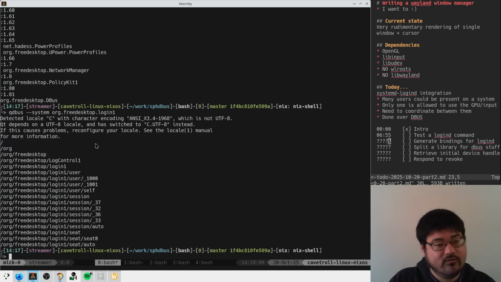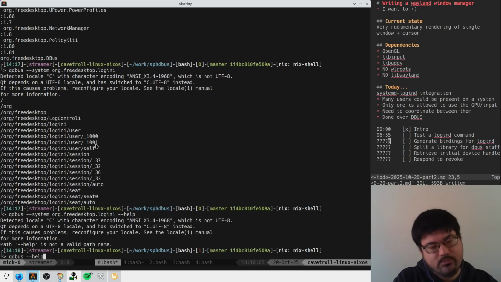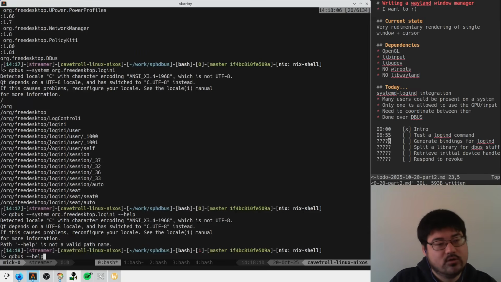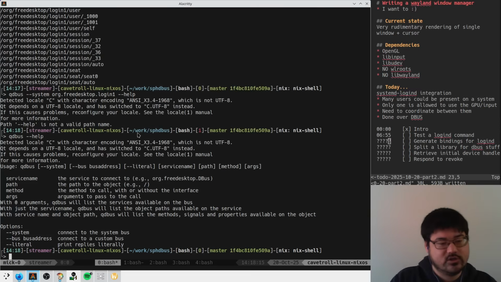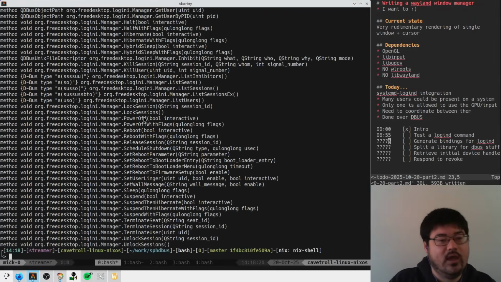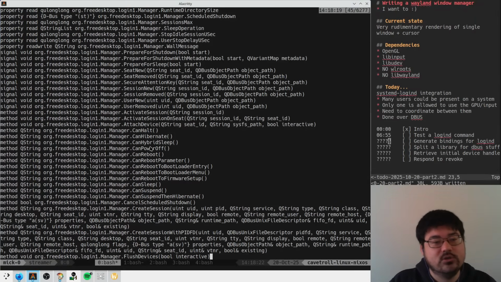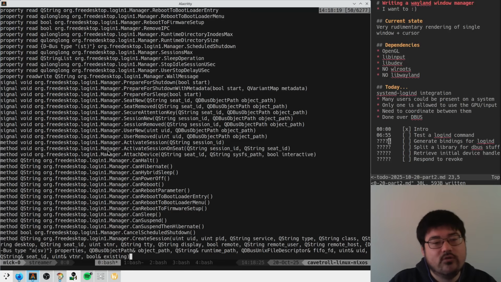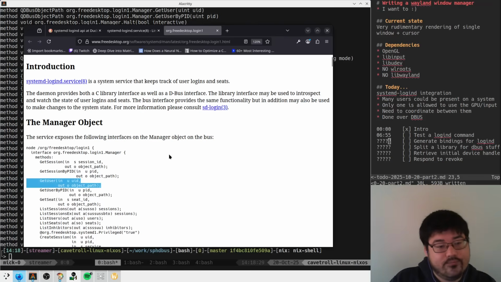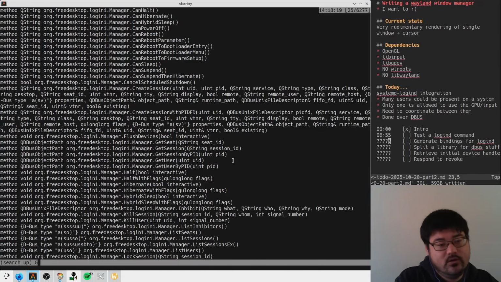And how are we supposed to use this thing again? qdbus help. So it should be service name, path. So I guess we are trying to talk to the root login1 path. And on here, we're trying to talk to the Manager function, and we're trying to ask, can we call GetUser on this thing? Yeah, so we can. Okay.